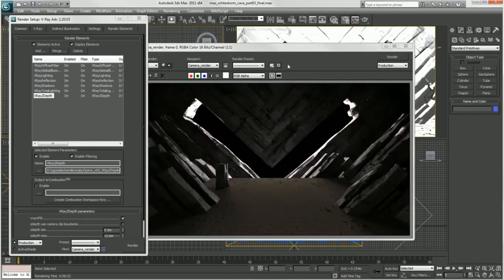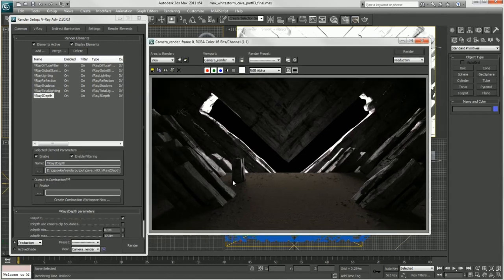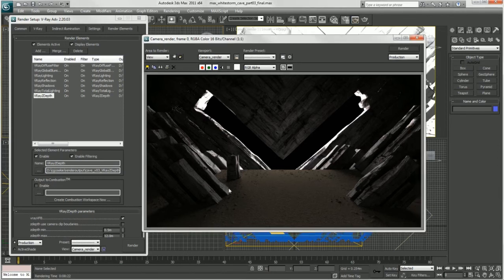Now, one thing I did notice while doing this render was that the bump we applied to the ground was really increasing the render time, because we used a procedural texture on it. Procedural textures have an almost infinite resolution because of the way they're created. And so the sampling had all this information that it wanted to sample in order to get the final image, and it just kept going and going, and it increased the render time a lot.